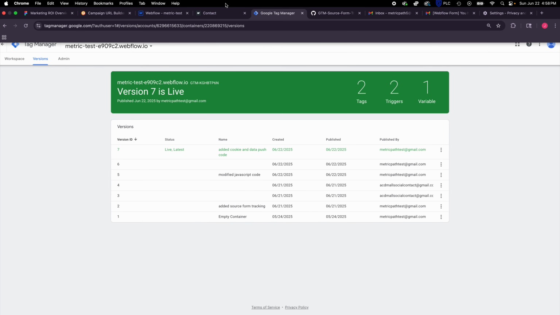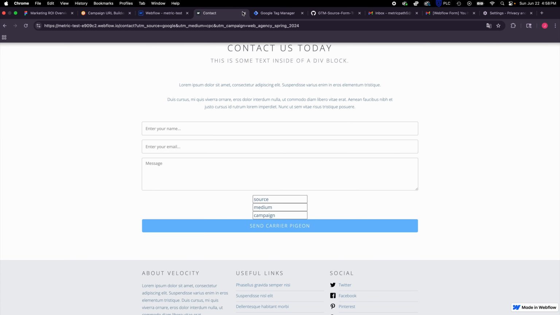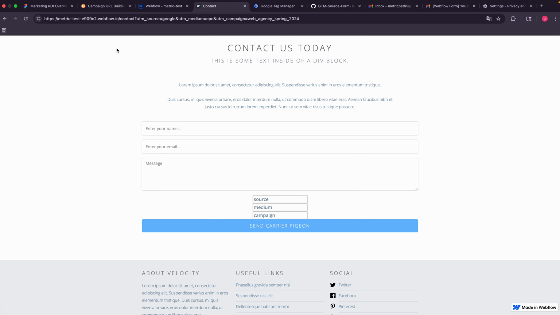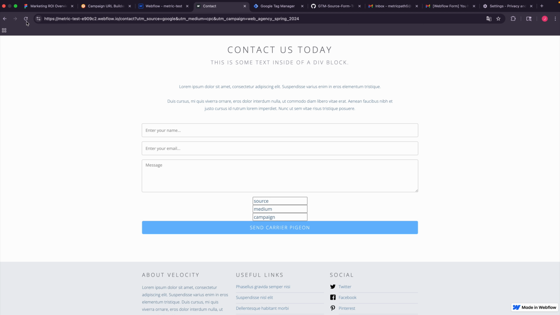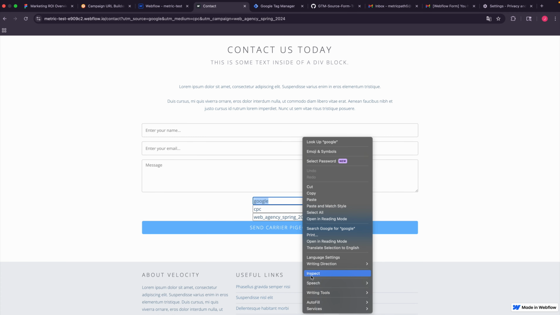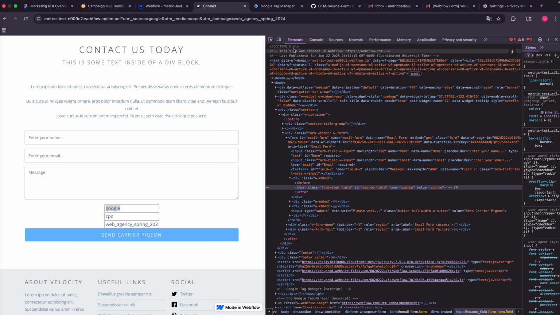Right? We're going to navigate back to our website. And now that we've published our changes, we should see these fields updated in real time. So what we're going to do is refresh. And as you can see here, the data is updated accordingly. So there's another thing I'm hoping to talk through real quick.